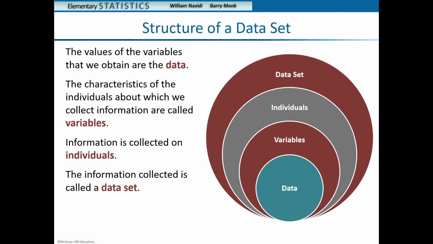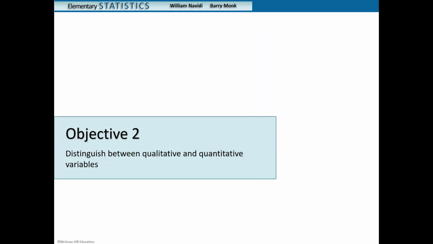If the variable is gender, then the values would just be basically assigning either male or female to each individual within the sample, and so on. Okay, so that's what variables are. The information that we collect is basically just the specific values of the individual variables, right? And then the final set of information, we call that a data set. So let's explore this a bit more. Let's move on to our next objective.